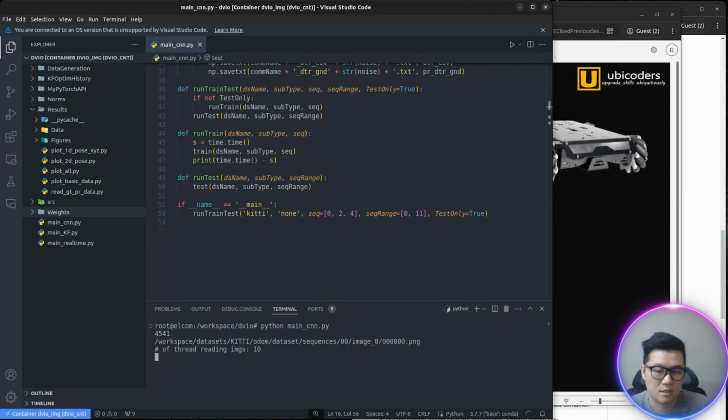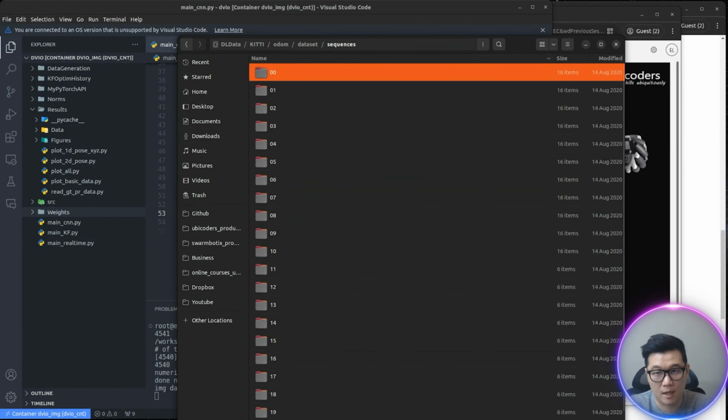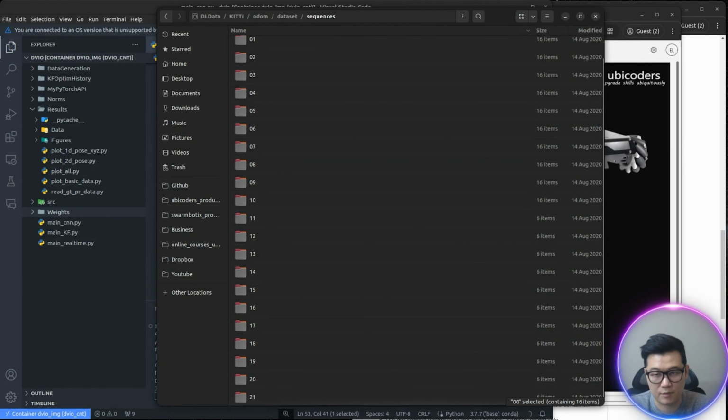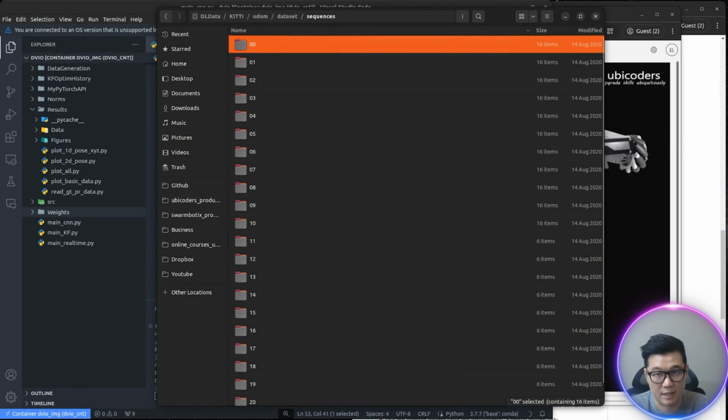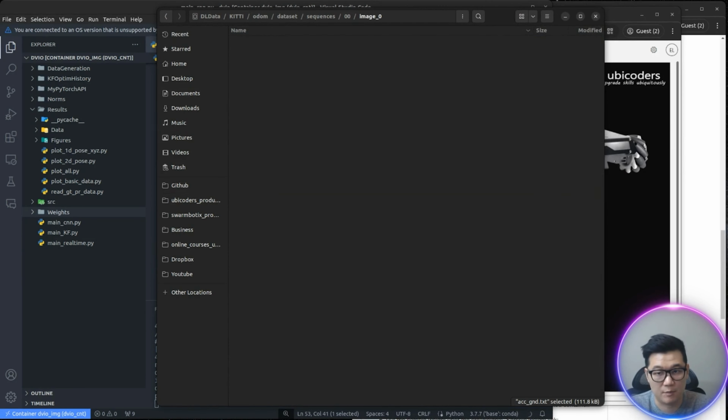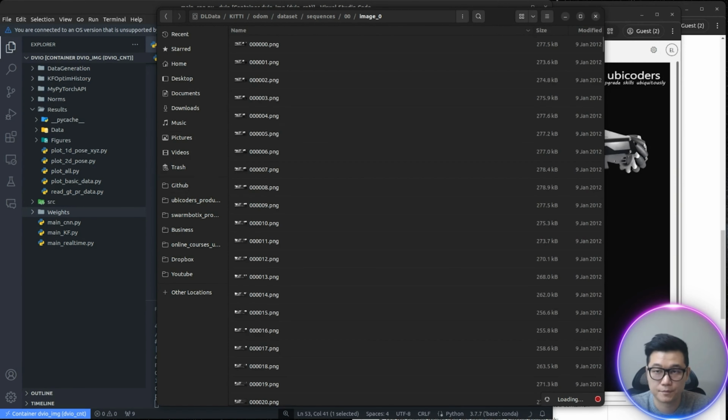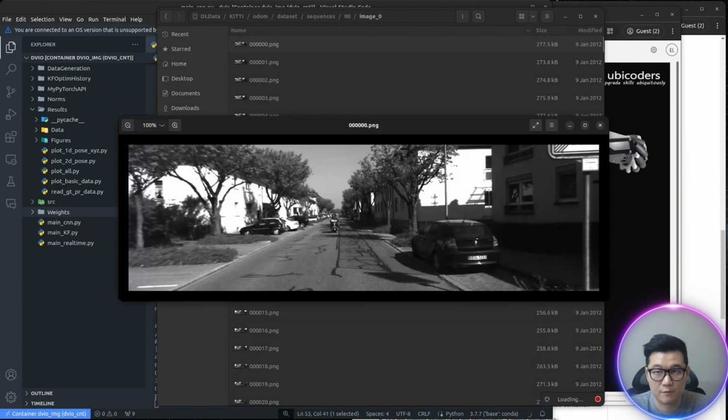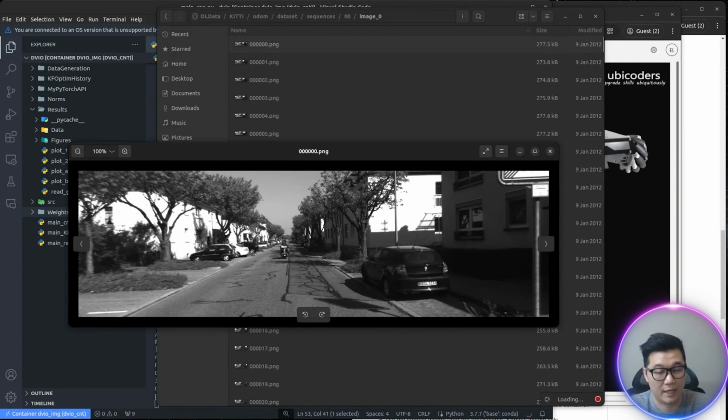And then I will start reading the images from the beginning again. And it's going to take a little bit longer. That's because I'm reading sequence 0 to 4. And just in case you're wondering what this sequence is, it means there are like 21 sequences, and then each sequence has all these image folders like this. And then in each image folder, there is a sequence like the index of the image.